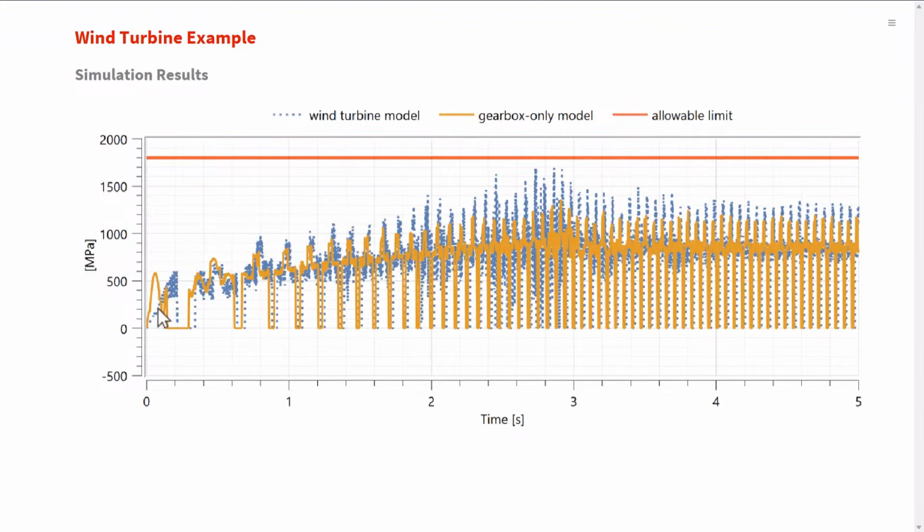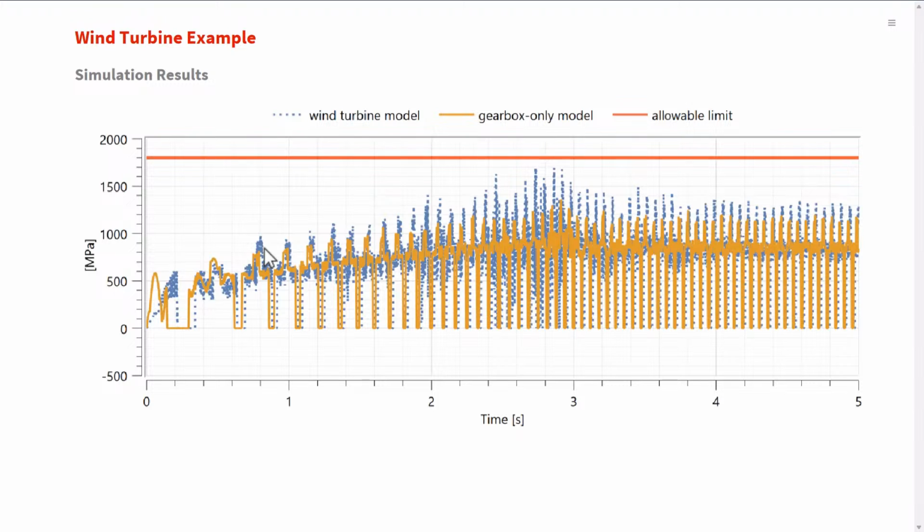However, we see that the dynamics change drastically at the initial stage. The peak we reached before with the gearbox only model takes longer to reach, and the gaps over there also take longer. All these differences should be investigated to understand whether these dynamics cause any dangerous consequences. Even though our analysis here stays within limits, it underscores the importance of meticulous attention to detail, particularly when considering the entirety of the system's dynamics.